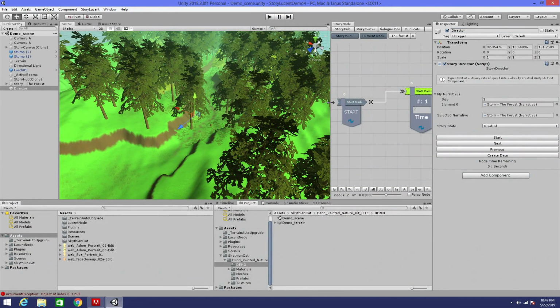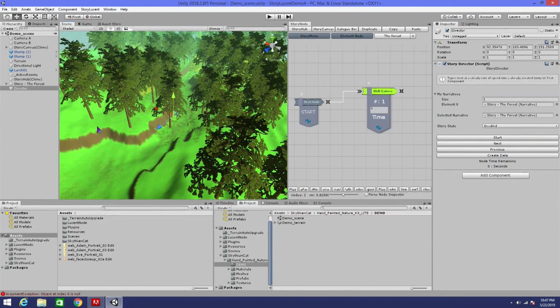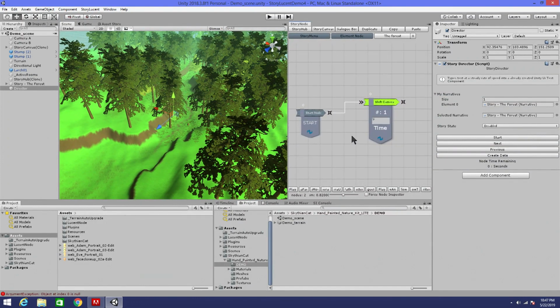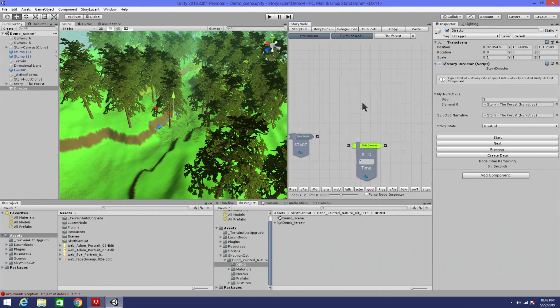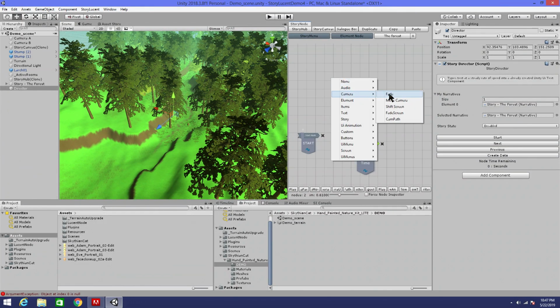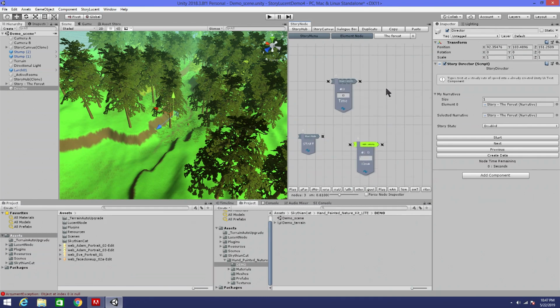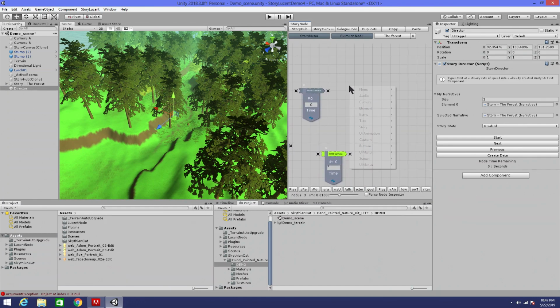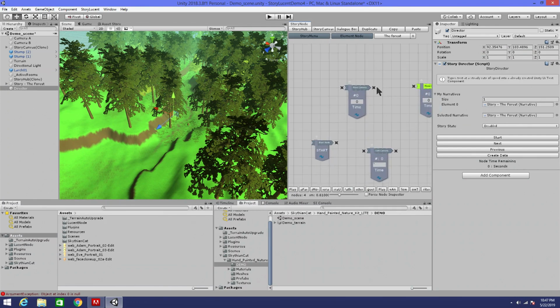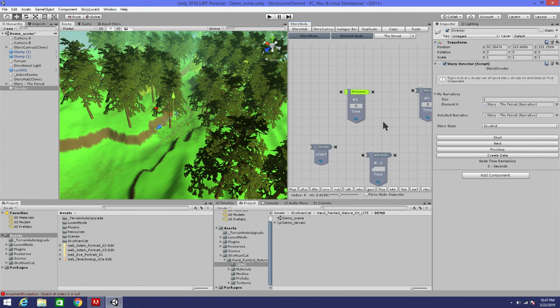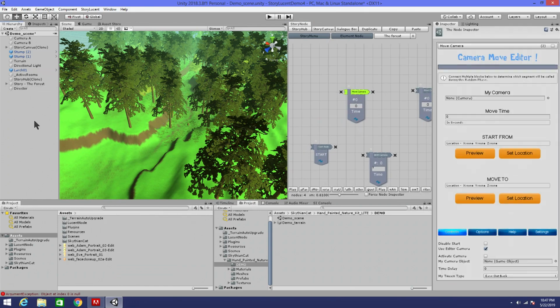What I want to happen is I'd like for camera A to shift to camera B while there's movement in between. So to add some interesting movement between the transition, not just a boring static view from one to the other, I've created two movement nodes, camera move nodes, one for each camera. I'm going to have both cameras moving at the same time, and then I'm going to pass the transition over from one camera to the other.